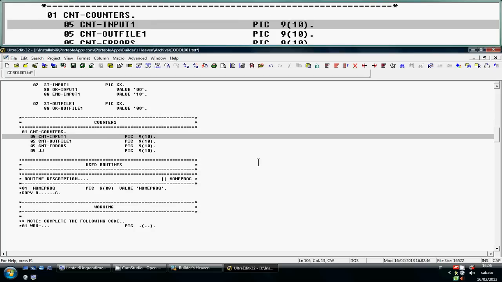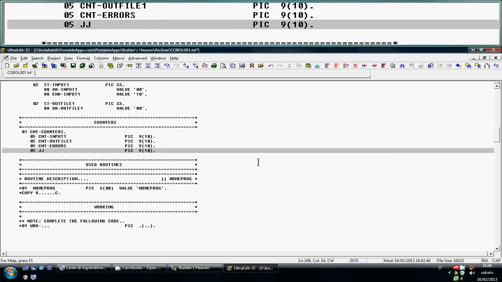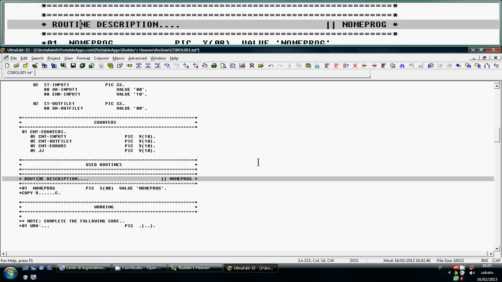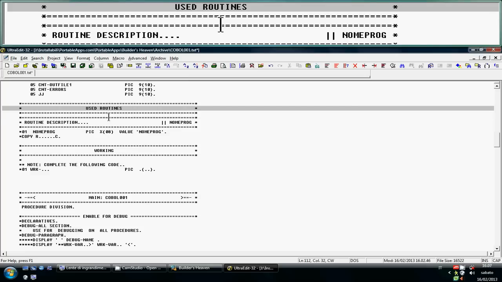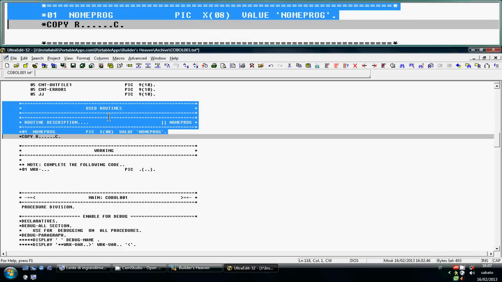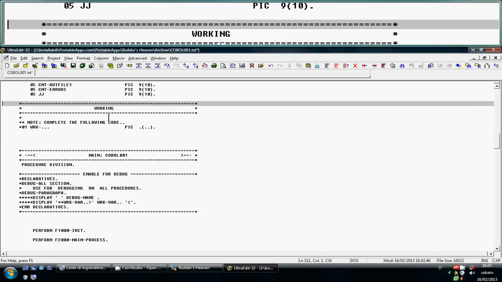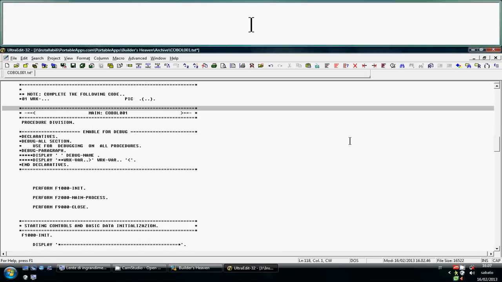We will find an automatic management of counters. In this case we'll have our counter for input records and our counter for output records. Counters will show you at the end of execution how many input records you have in your file input and how many output records you have written into the file output. All this is already built in, just calling the perform inside. Of course a routine description is provided. Routines are always called, but in this case we will not call anything. And also the working storage will be empty because we don't need to code a really complex COBOL program, just a sample.